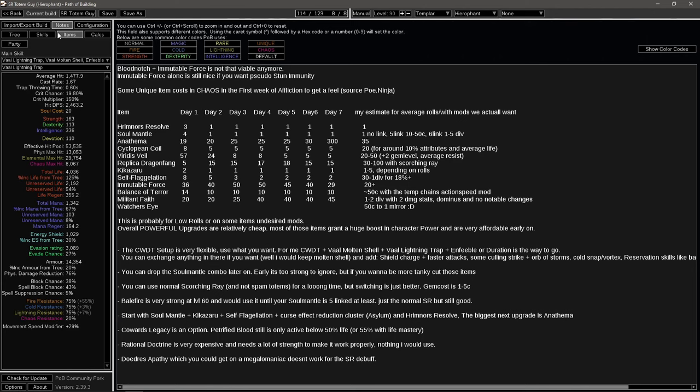I write notes down. If I update something in this PoE, I write it down here probably. If I change something, I will add something here. Before posting the video, I will add some lines as well and add it in the description, of course. But I made notes here about some items, what you want maybe. I added the day 1 to 7 costs of some items I found on PoE Ninja.